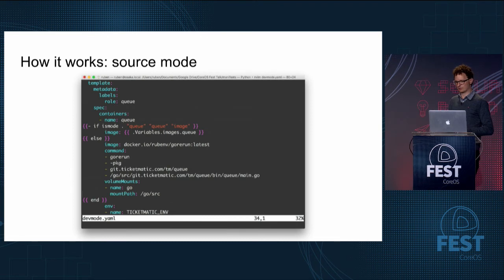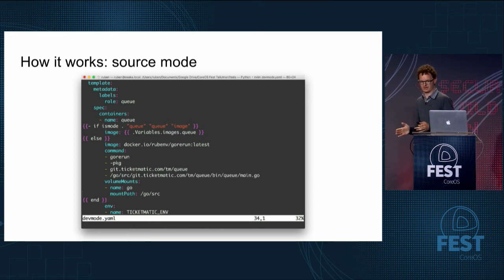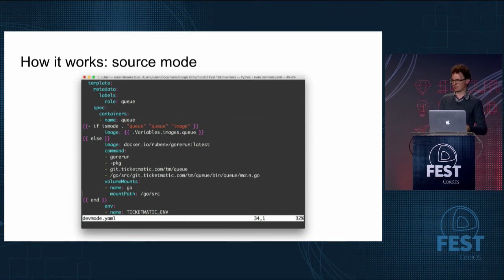One other change we make to our deployment manifest, it's a bit of a convention, is we have this conditional control flow in there, which switches between the image version, and there you see the variable that our CI system inserts with the correct reference, or it switches to the Go rerun image, and it source mounts the source code in there.